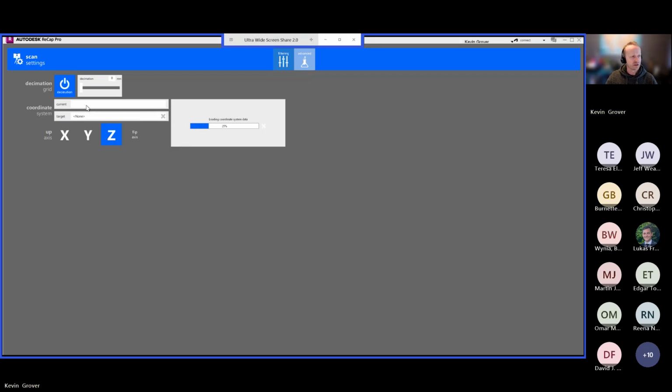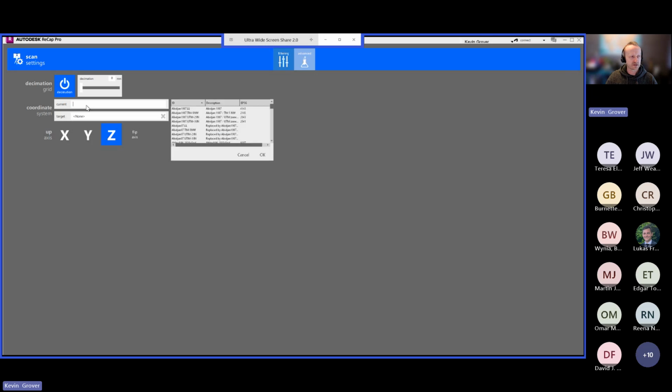So in the case of this, I'm going to bring up my coordinate system. And now you'll see that it's just going to have a big long list of all the coordinate systems that are available. But I know right off the bat that I'm running in a CSRS coordinate system for Canada. So you have to basically find the coordinate system from the list. It doesn't allow you to search by EPSG code, from what I remember.